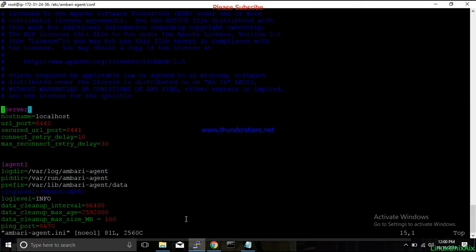So here, instead of localhost, you can specify the IP address of the system, or you can specify the alias name of the system.